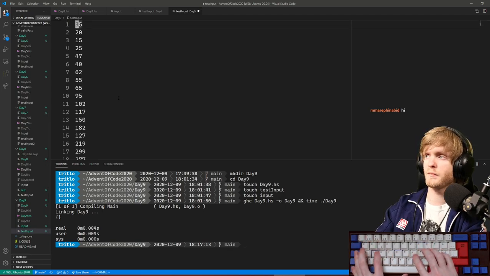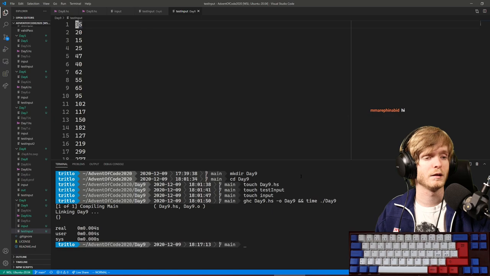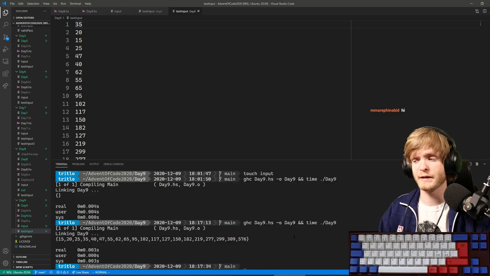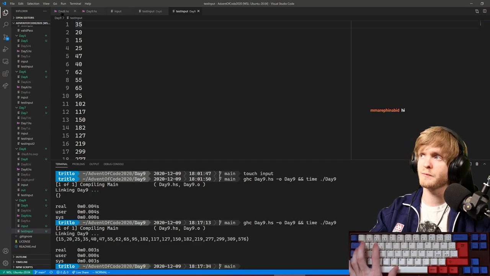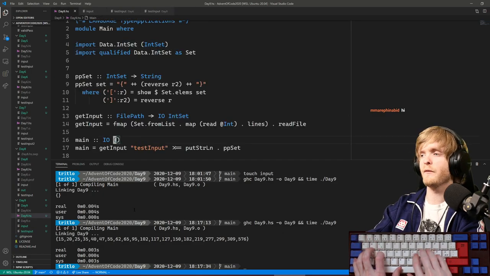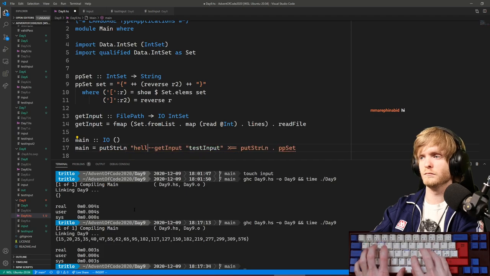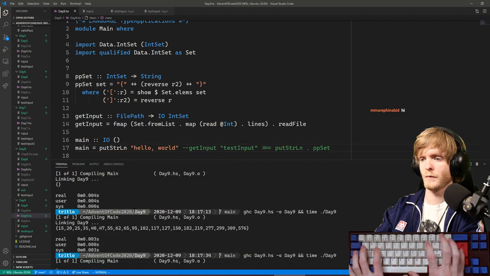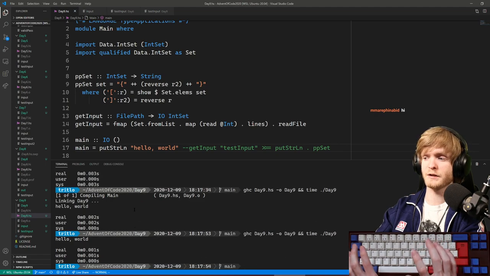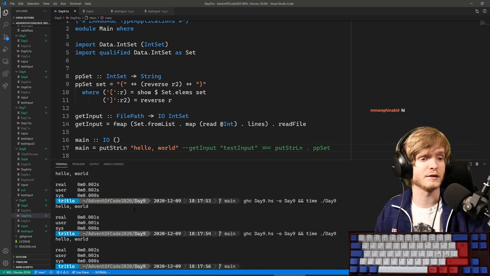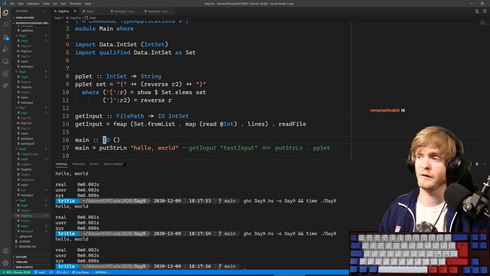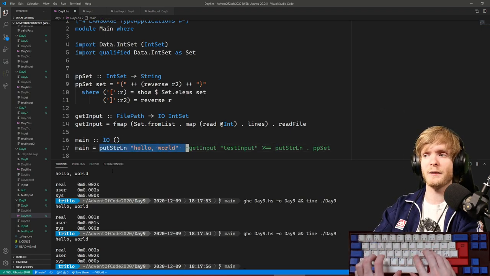This is why we have a hard time competing against the Rust people. It takes time to do these things, right? Like I was talking about earlier, we have a big startup time. If I just do this here, one to two milliseconds just printing something out. So we have to pay that cost every time. This ain't too bad, but I'm not going to worry about it too much.